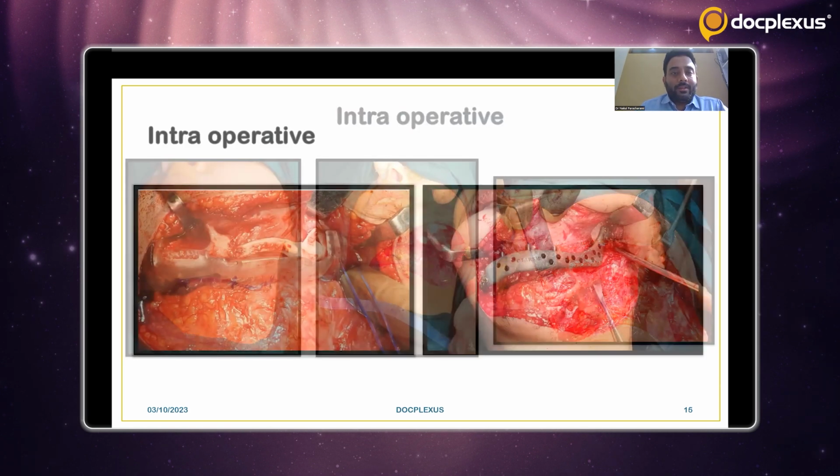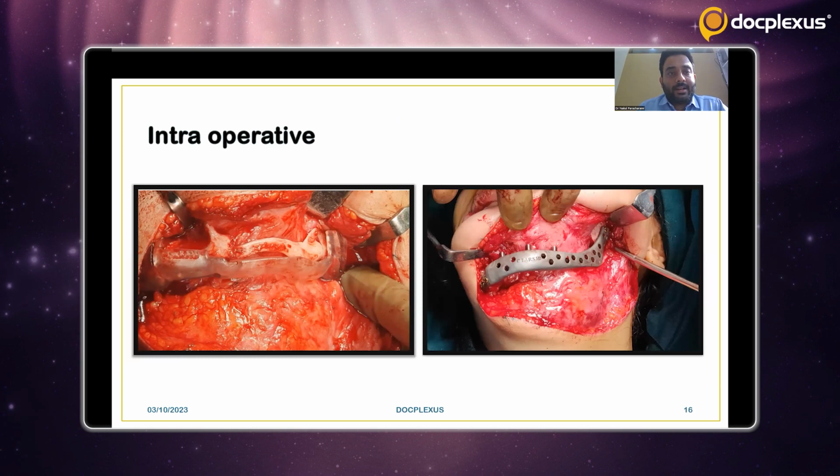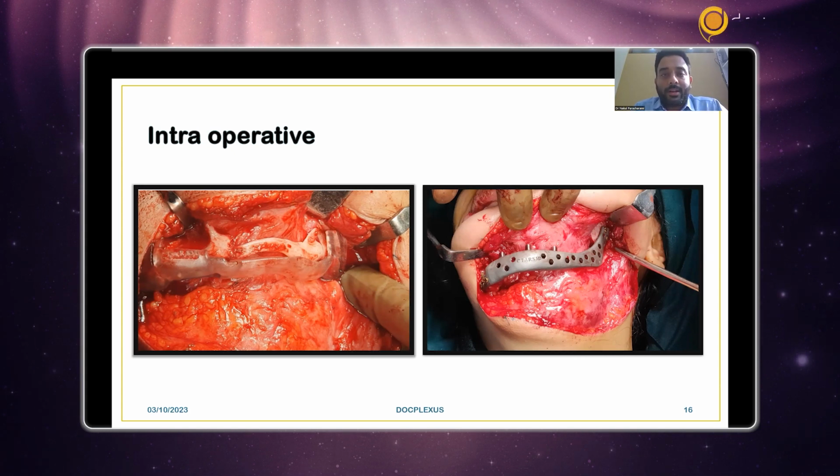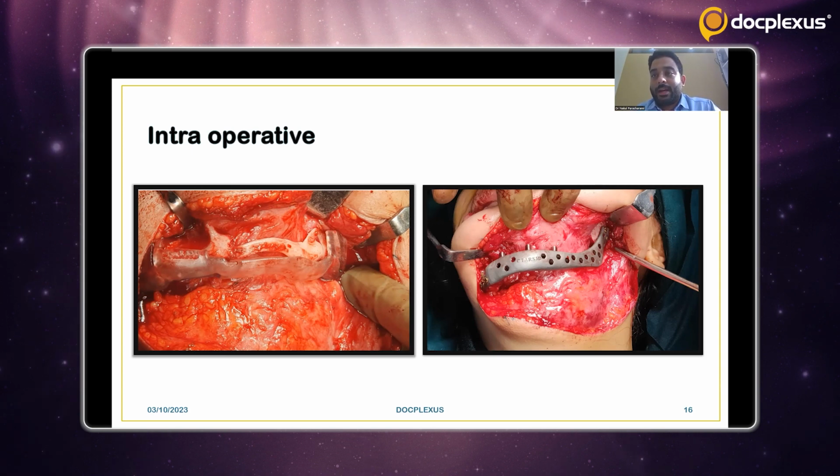So intraoperatively in the first photo, you can see that the stent has been placed after adequate tissue dissection. And in the second photo, you can see the 3D printed prosthesis in place along with the screws. You can visualize the screws over here. So the cutting of the bone was done by a 701 bur, and also the condyle position was assessed intraoperatively so as to not make any errors. The prosthesis was secured to the bones as discussed earlier with striker screws.